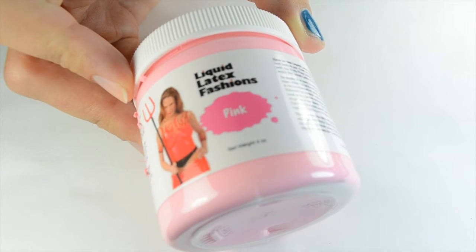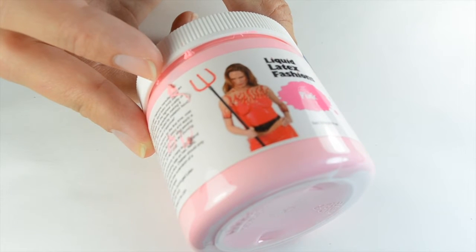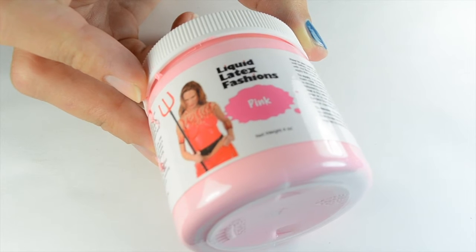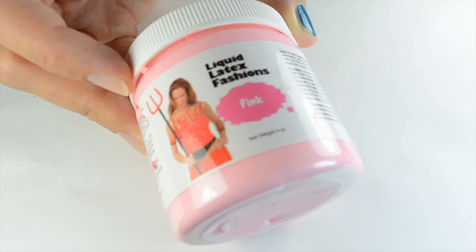Now I'm using this liquid latex that I purchased on Amazon. This is pretty good. I've recently tried Bliss Kisses latex and it works much better. I just couldn't find my bottle, so I use this. This is a little bit messier, but that's okay. It still works pretty good. It's better than just having to clean it up completely with acetone.